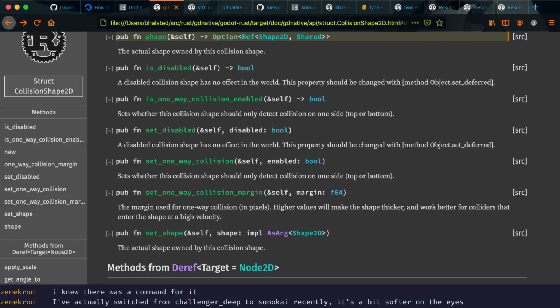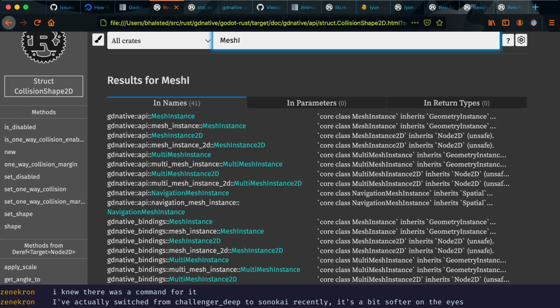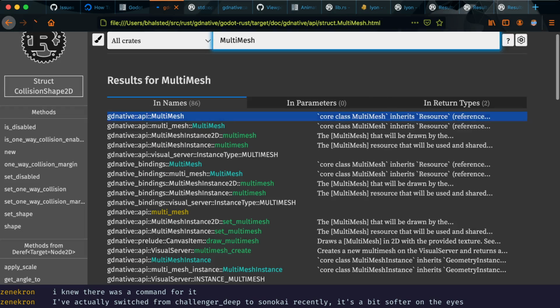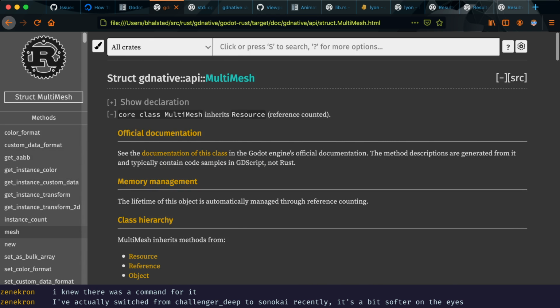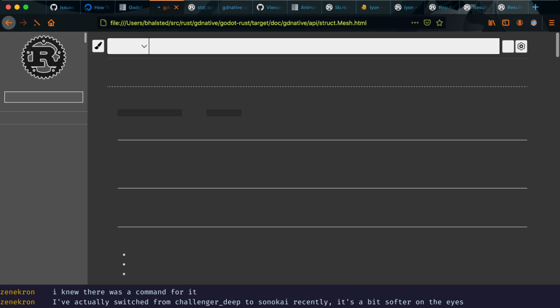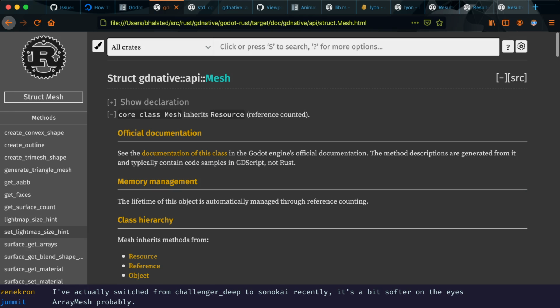GDNative. We're going to be filling this into, let's see, a mesh instance. No, mesh. Not a mesh instance. Multi-mesh. A multi-mesh has a mesh on it. Okay. So we're going to be building this so we can create a multi-mesh. Ah, yes, array mesh.